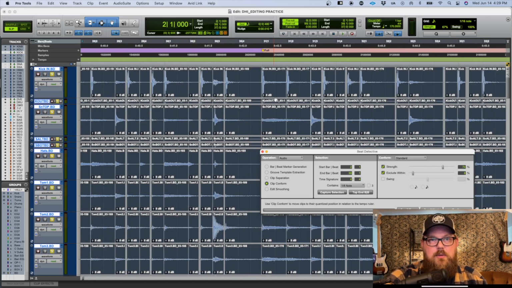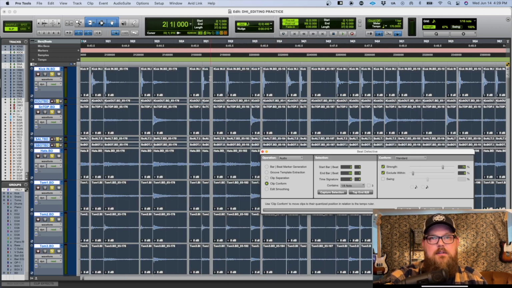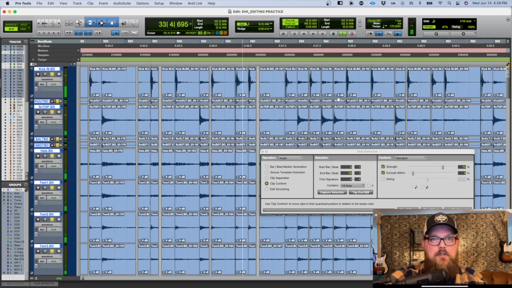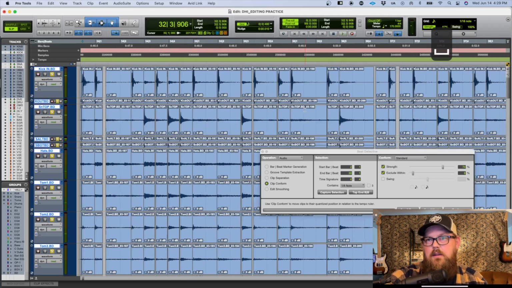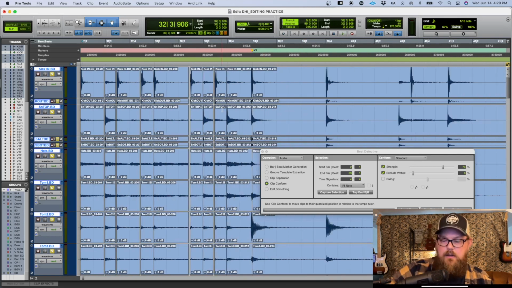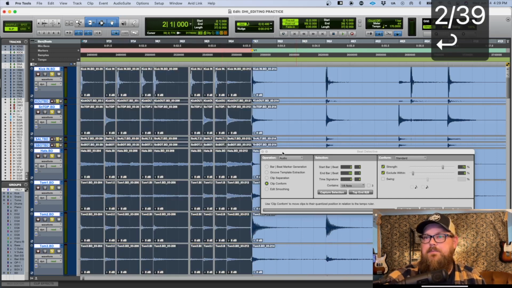And I usually just do a quick scroll through. And let's listen to this because you can see there's a few big gaps in a row. Hear those gaps in there? That's okay because we're going to fix that in a second. All right, get my selection back, /2/39, enter.